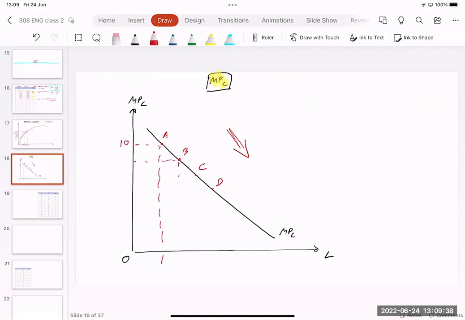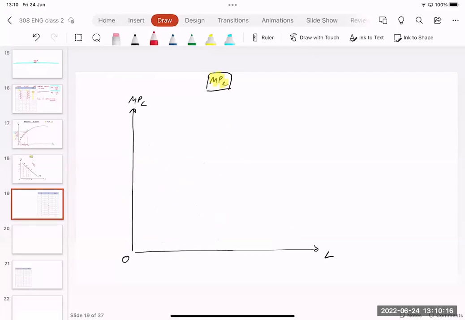Point B, you're adding more labor into the economy from 1 to 2. With the law of diminishing returns, marginal product of labor is reduced to 9. Then you add one more labor into the economy. This labor can help you produce 8 units more, MPL equals 8. Moving to point D, you're adding one labor from 3 to 4. This one helps you produce 7 units more, MPL equals 7. You use the numbers on the table to plot the graph, you get the curve of MPL. Very easy like that.